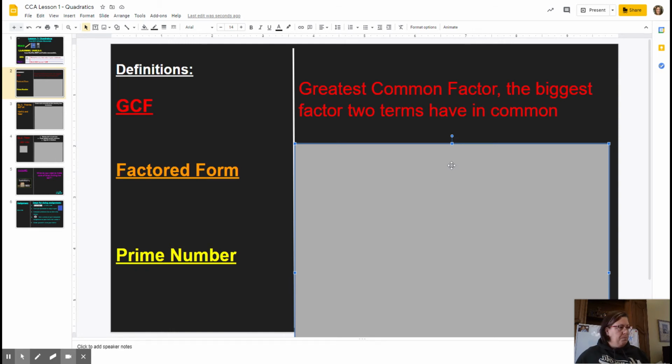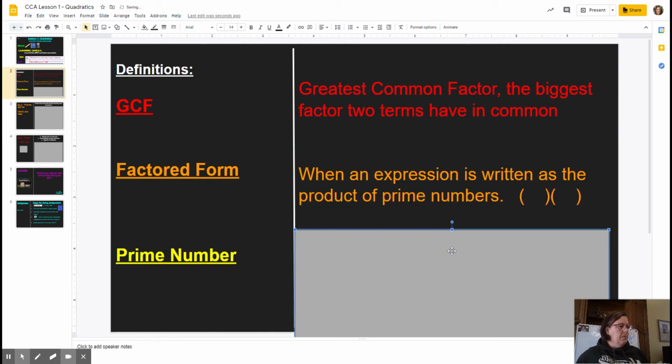Factored form is when you have that expression written as the product of prime terms, and you're going to have those in parentheses. So, the parentheses of x plus 2 times the quantity of 3x minus 9 as an example. So factored form, anytime you're asked to put something in factored form, your answer should actually be put inside of parentheses. The term that I don't have on here is expanded form. Expanded form would be the one where you've multiplied it all out, like we did with the distributive property.